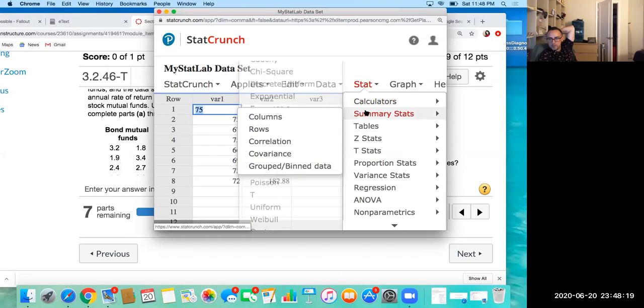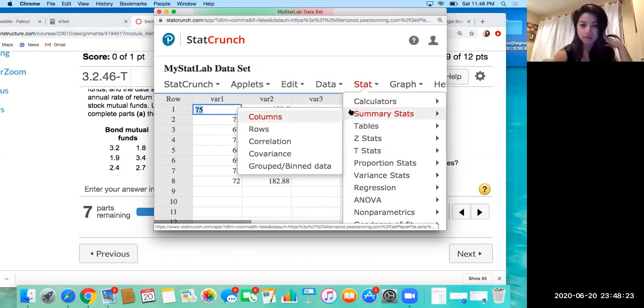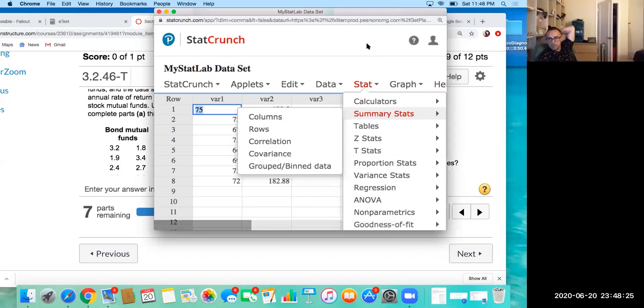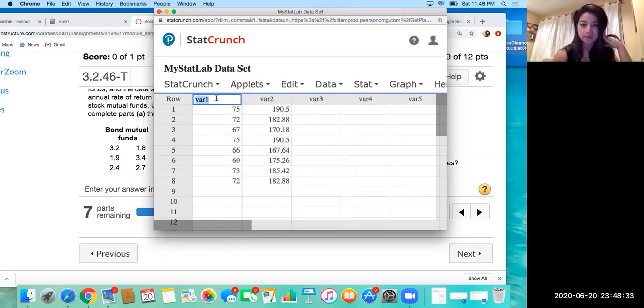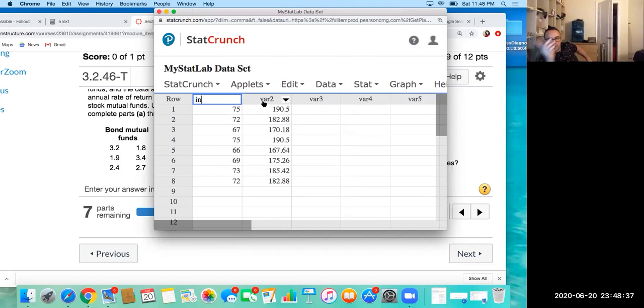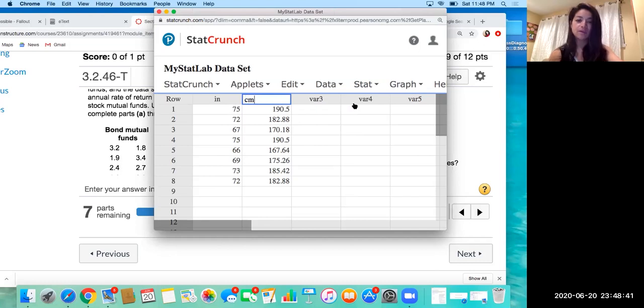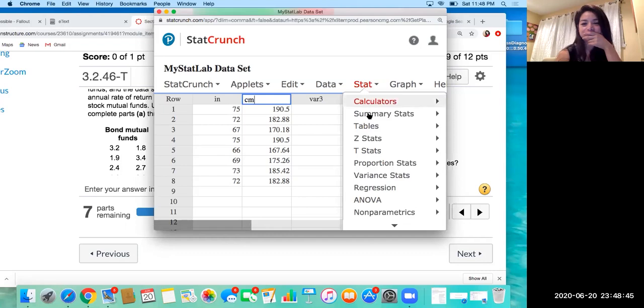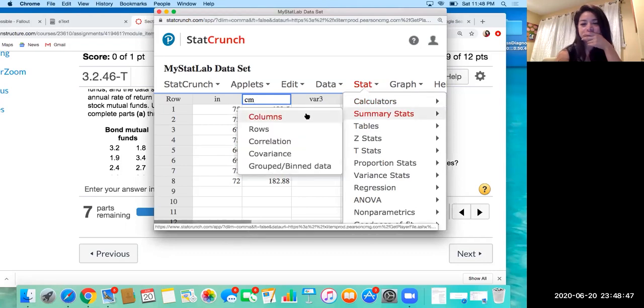If you want, you can say on variable 1, if you could put height, or you could put inches and then cm. Like if you go to variable 1, on the very top you could change the label. Put in, or whatever. You put in and then cm. For this one? Yeah. You could change that the way I label columns.